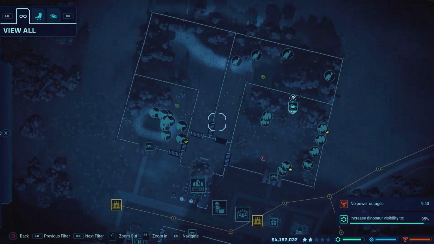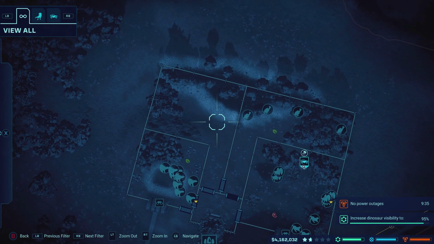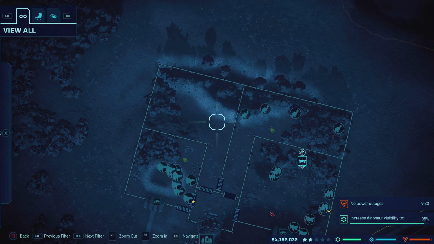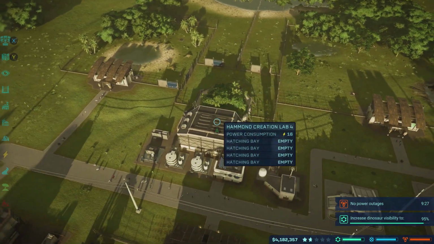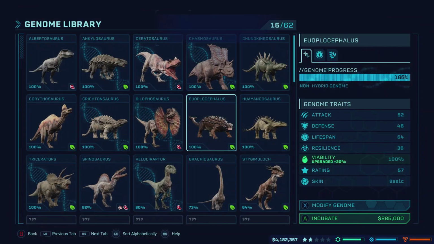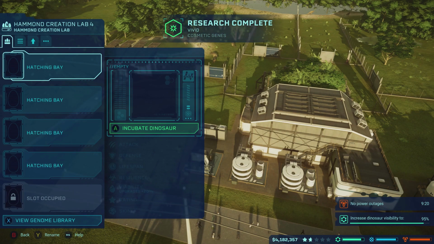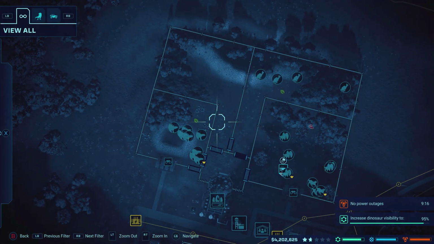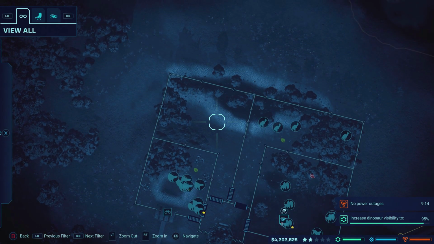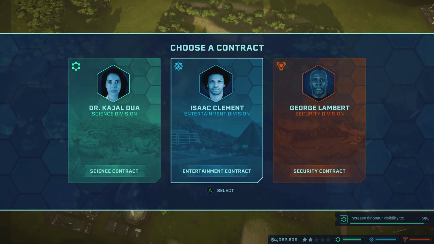Anyway, this can actually be our Stygimoloch and Euoplocephalus enclosure. One thing that I'm thinking of is the Stygimolochs and the Euoplocephalus don't seem to have particularly long lifespans. So basically, I would rather have the hatchery connect directly into an exhibit where I'm going to have to be replenishing dinosaurs versus an exhibit where I might not need to replenish hardly any dinosaurs during the playthrough.